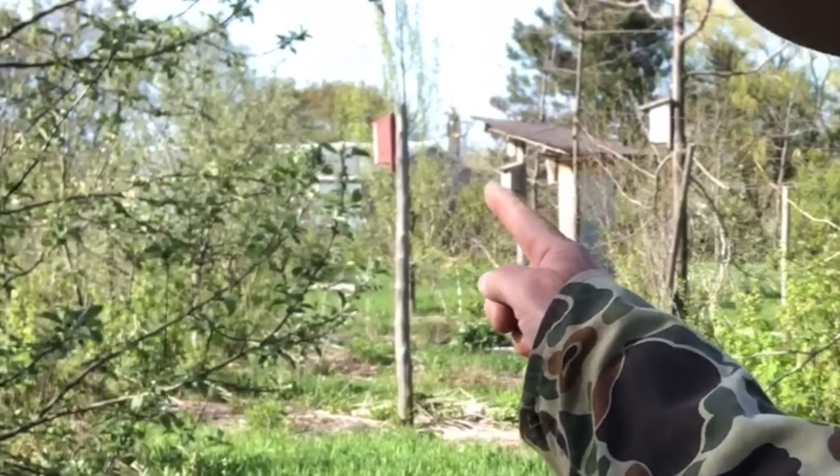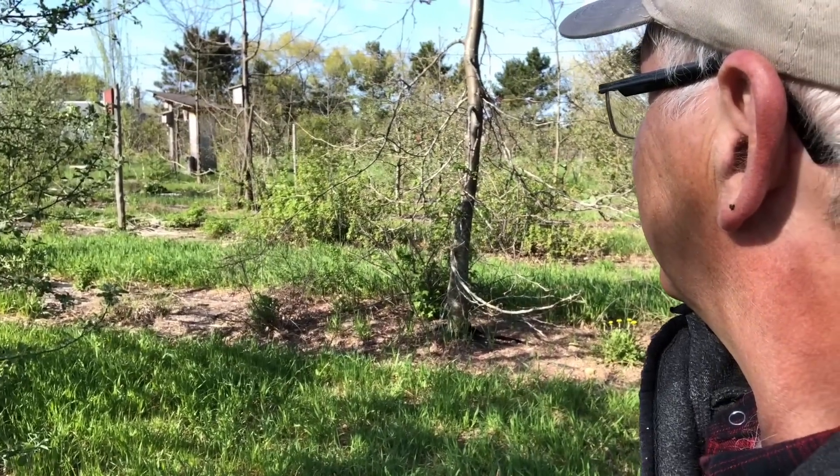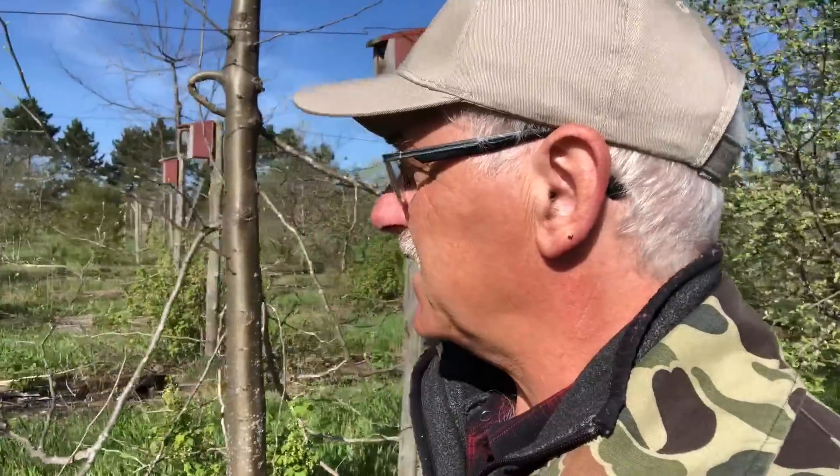Spiders are out too. I hear the kestrels — they're in the biotope, in that first big nest box right there. We worked for many years to try to get kestrels. Last year they nested for the first time. Two years ago they started but the female got eaten — I think by a raccoon, we found her head beneath the nest box. This year they're nesting, which seems to be with success so far.